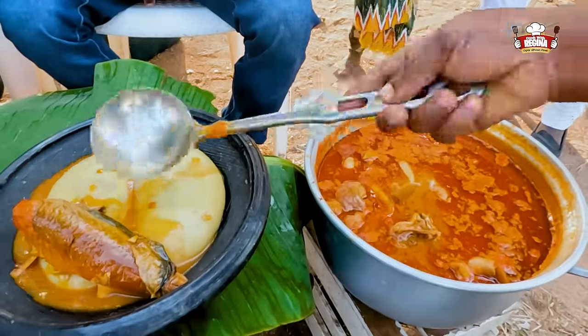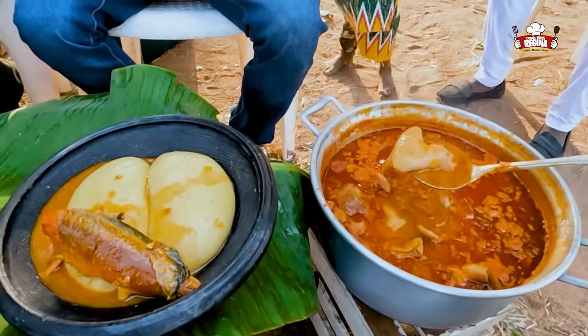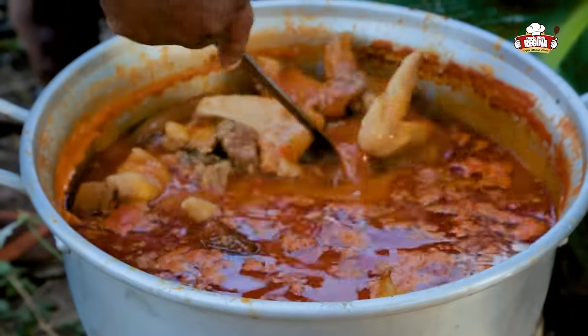We begin to serve the soup. This looks so yummy and delicious. We can't take our eyes off this serving.